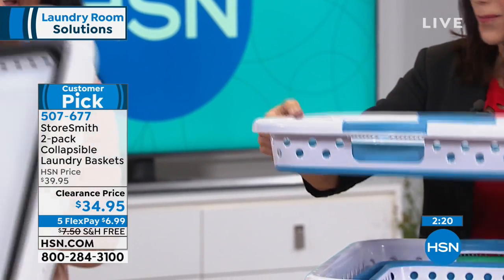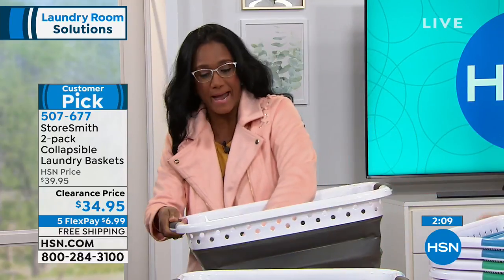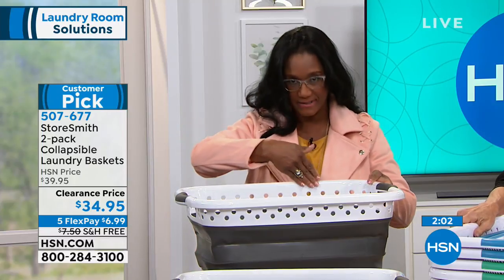A set of two. I find these to be so incredibly useful. It can be library books that need to be returned. Sometimes it's a stack of library books if my daughter's working on a project. I love having this in the car because if I want to put my grocery bags. Right, for the big box stores, it's great. Yes, for the big box stores or for the groceries or even for the wet frozen items from the big box stores, and you can line everything inside.